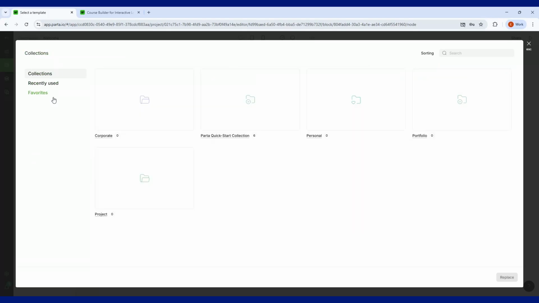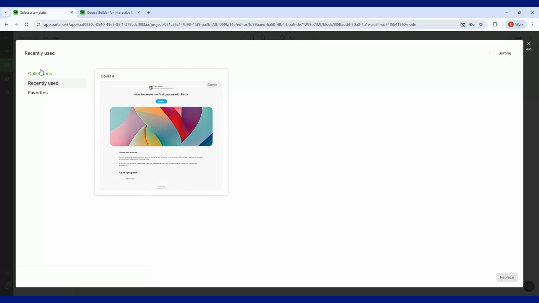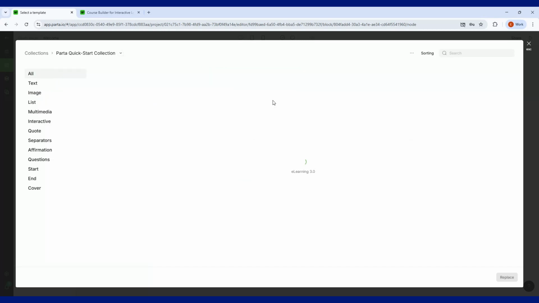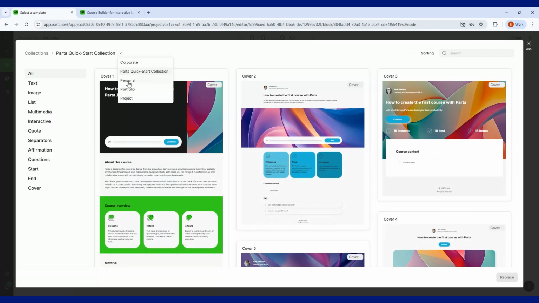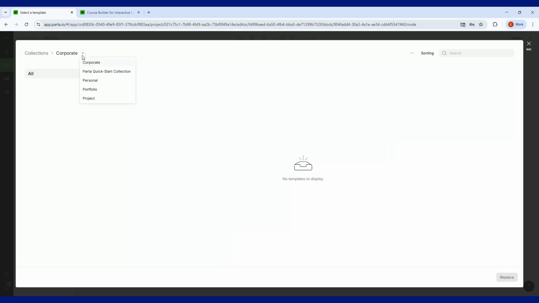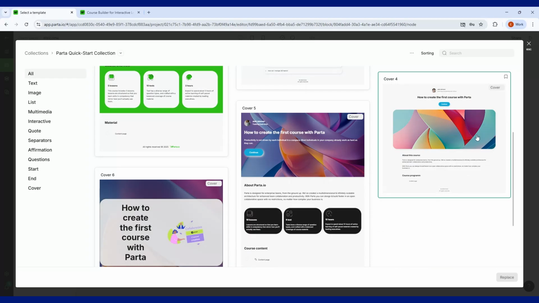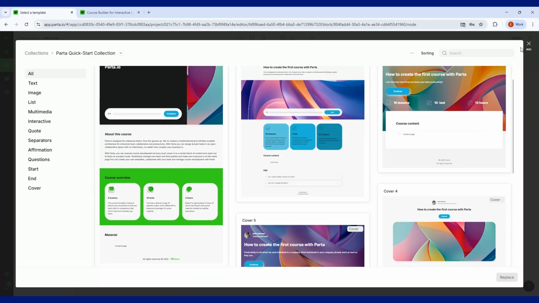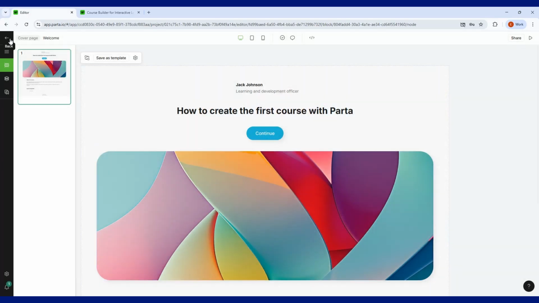And if I click on collections, you can see you can add things to it as well. Again, I don't know whether, if I had a full subscription, there would be things under this corporate heading and everything. I don't know. But yeah, that's a bit of a shame. I would like the option to be able to create your own cover page.